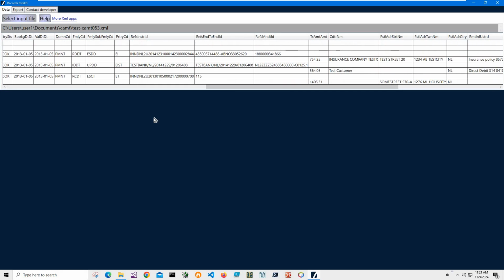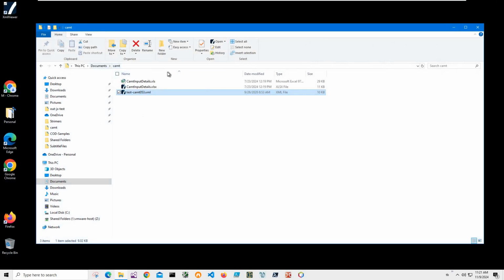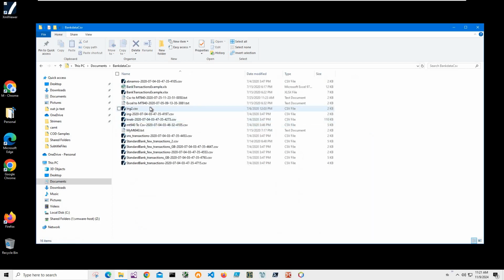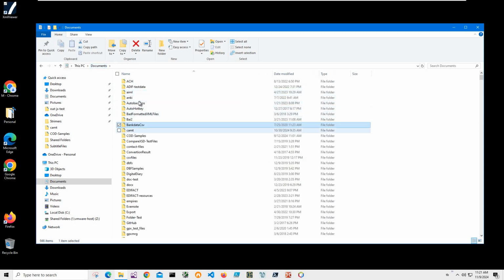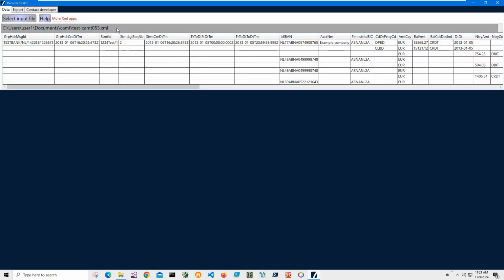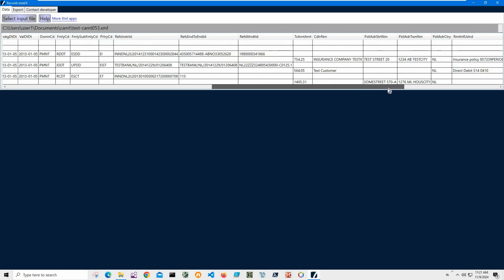So if I go through my Explorer through my different folders, right? I wonder if this has XML. No. And see, I go into camt folder, I just double click on it and it opens me this exact file right away. And I can export into different format if I want to. Yeah, so this is basically it.